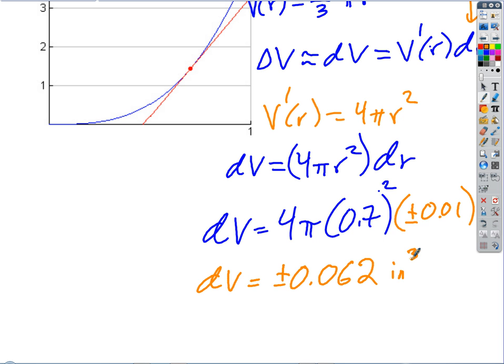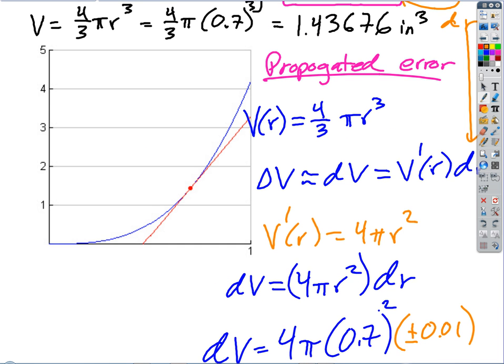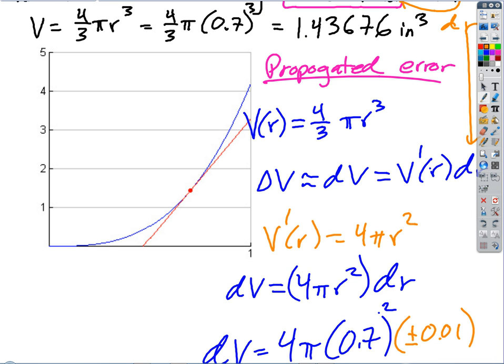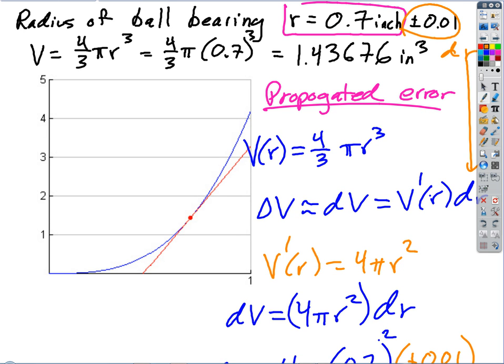Okay, make sense? And once again, that really does make sense for us, because here's a little graph of what a volume function looks like. This is a graph of 4/3 pi r cubed. If I pick some point and make this linearization, well, if I move forward, the volume's going to get bigger. Excuse me, the radius. If I back the radius off a little bit, if the actual measurement was a little bit smaller than what we measured, then it's going to shrink a little bit. So the plus or minus makes sense. The volume could be bigger than or less than our target value, because the error in the radius could be bigger or smaller. Okay?